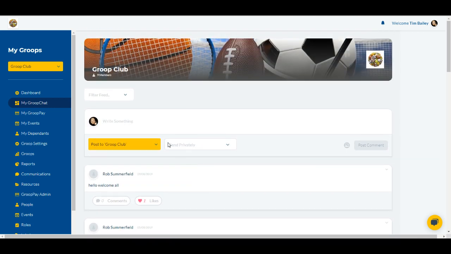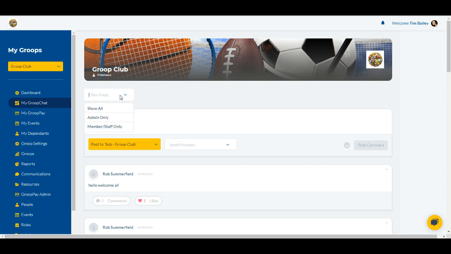At the top of the page as well, if I am in a hierarchical structure, I can now post to potential subgroups that are beneath my overarching organization. And via that, if I wanted to, I can choose the specific subgroup and pop in my comment and post it instantly onto their feed without even being in their group or club.